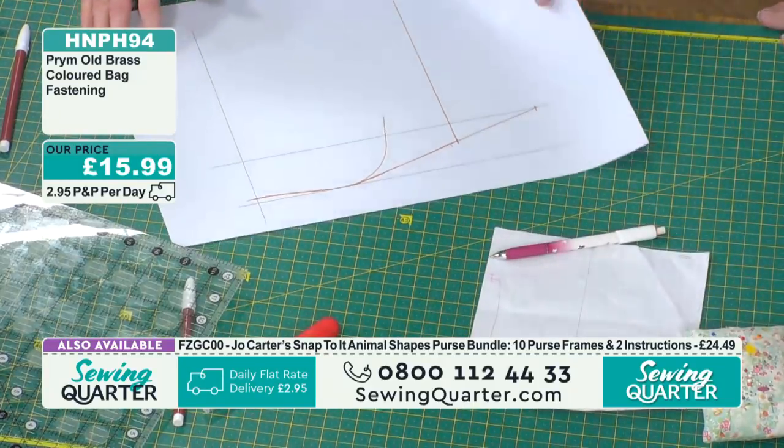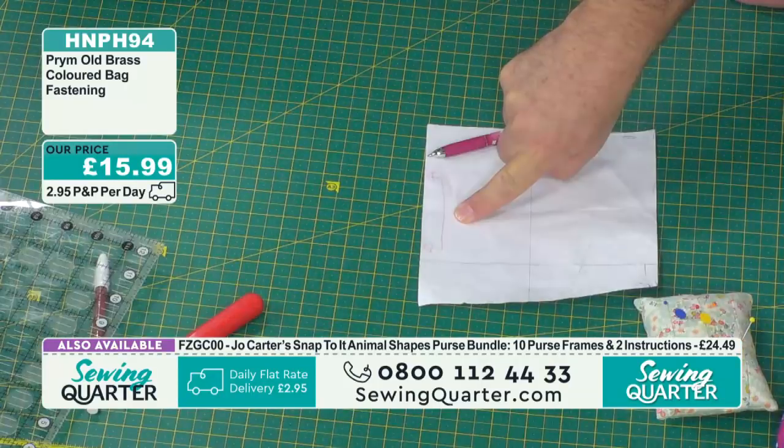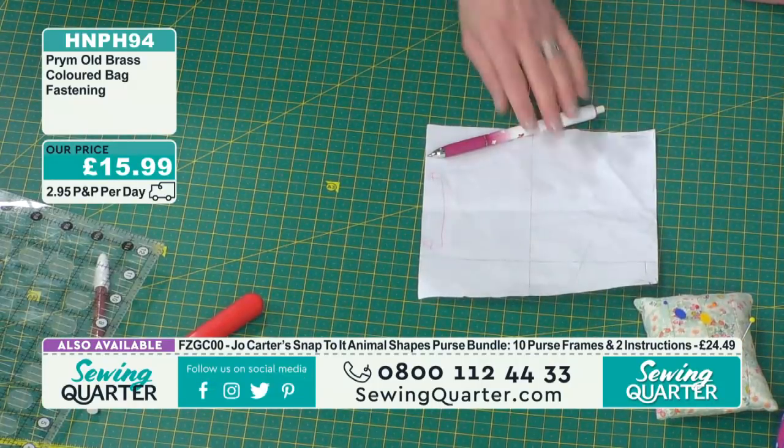Well, see, it shows up better when... Is it working now? Yeah. Can you see it on the telly? I don't know if you can, though, look. Just means put on the fold, doesn't it?